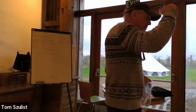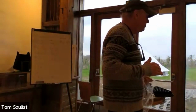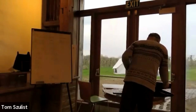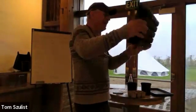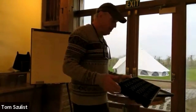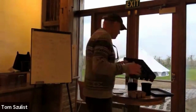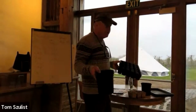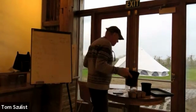As long as the seed isn't touching that water and it can't leach up to where it's too wet, it should be fine. This is what we do when we're doing it commercially. We use these, look at that. There's no bottom to them. We fill these up with potting soil. We put the seeds in here. And then we pull them out of here and we transplant them right from here into a pot like this if we're going to continue to grow indoors. Or if it's an autoflower, we'll go right into the ground with it right away. But we'll do it at a very early age.